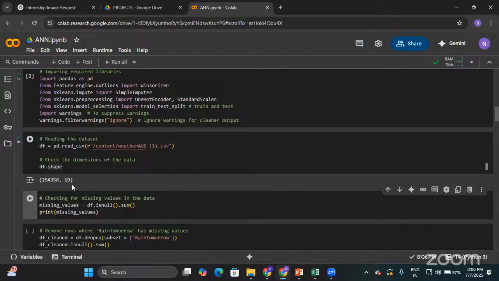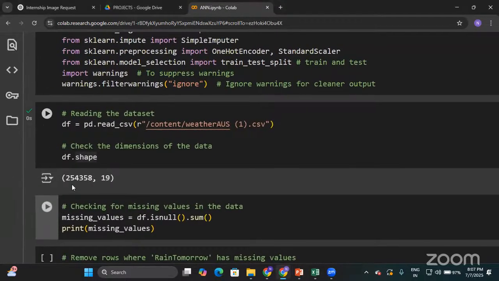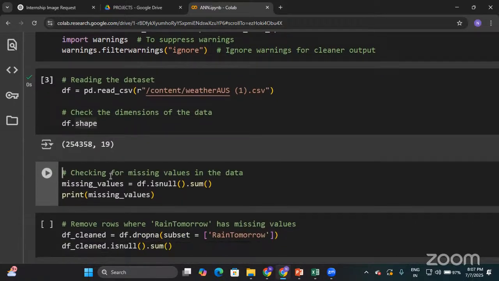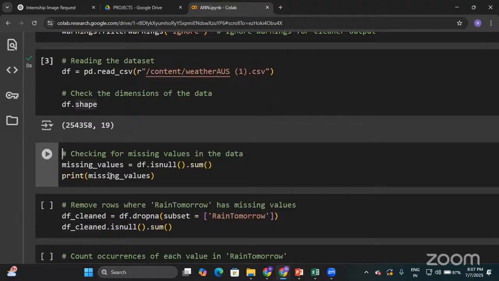So you see the results. 2,54,358 records and 19 columns. Next to it, I'm going to check the missing values in the data.